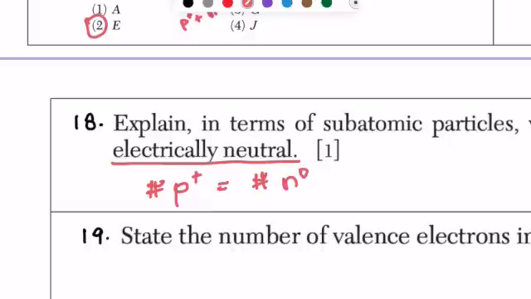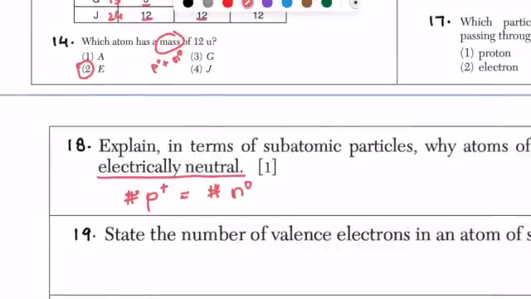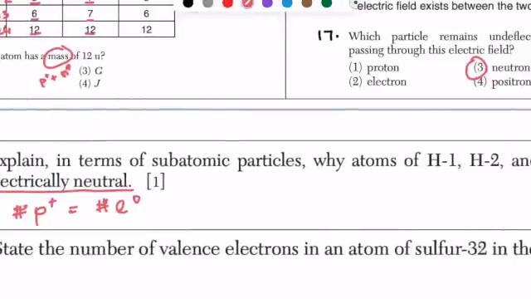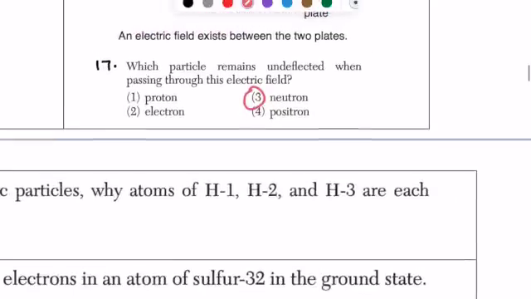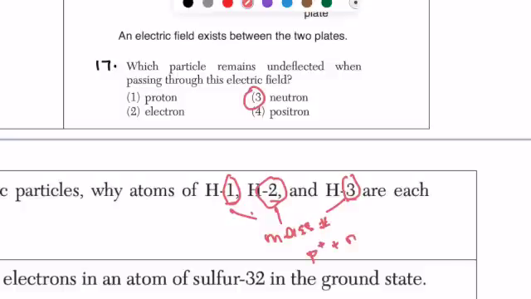Now, someone might say, but how do we know, sorry, apologies, not neutrons, electrons. Neutrons do not impact the charge. So someone might ask, how do we know that the number of protons is equal in all 3 of them when we see a different number written next to hydrogen? Because remember that this number written with the symbol of the element is the mass number. And mass number is the number of protons plus the number of neutrons. Mass number has nothing to do with electrons.